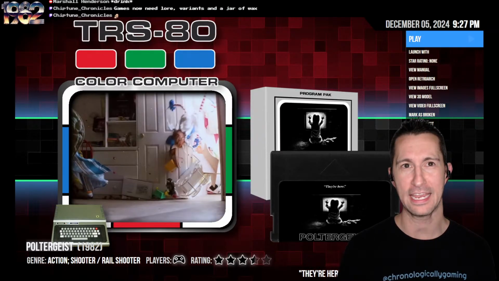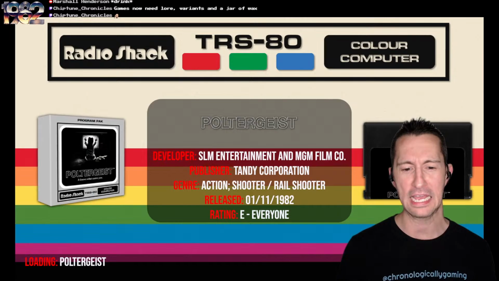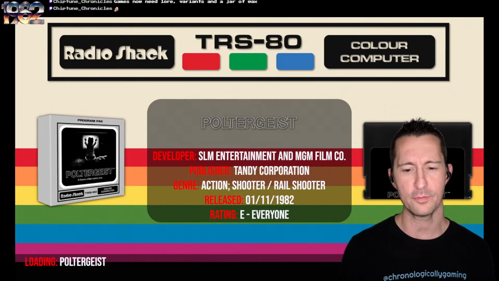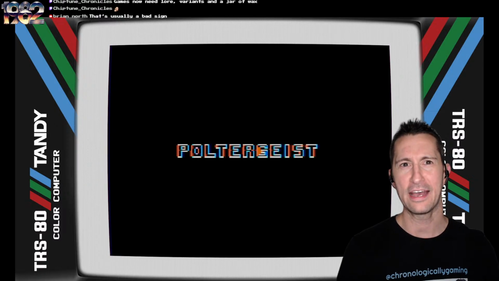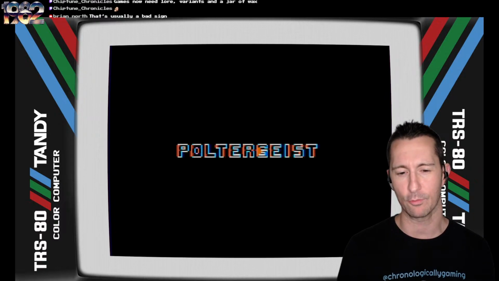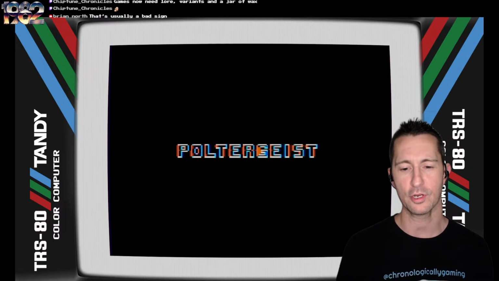Let's pop in and play Poltergeist. This is by SLM Entertainment and MGM Film Company, published by Tandy in the beginning of November 1982. Yikes. So another video game that features ghosts. We have basically mini games that we're going to be playing. So I'm going to push our button.